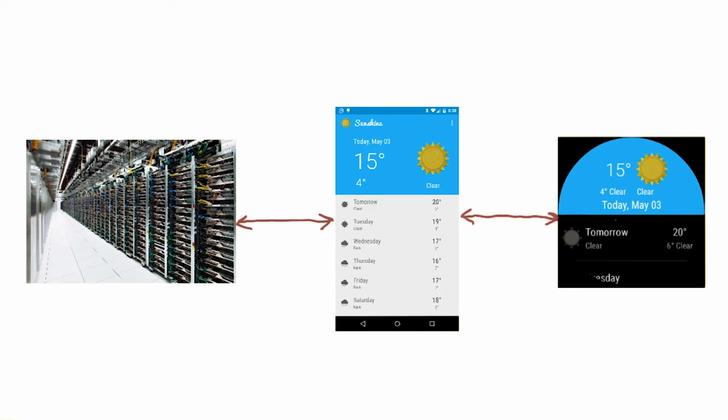So let's imagine a scenario where you're building an app to show weather updates on a wearable. The phone will need to make the request to fetch the data and then send that to the wearable via the data layer API. There are many ways that you can implement this, but if you do not design this carefully, it may perform poorly. So how do we implement an efficient solution to this?